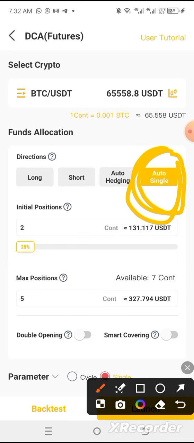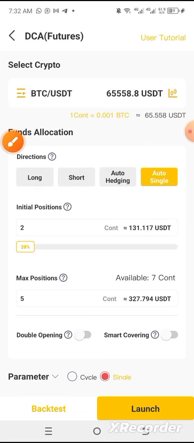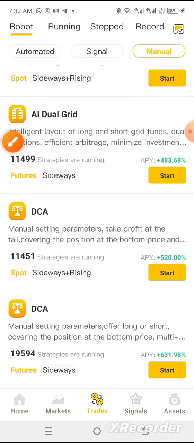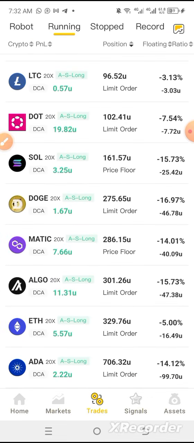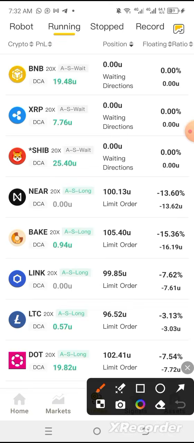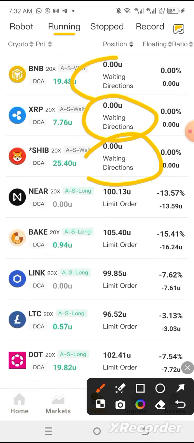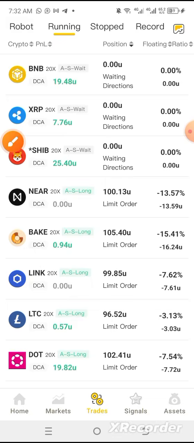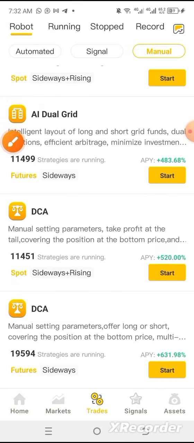So auto single, yeah, back. Auto single simply means that it will check the direction of the coin and probably it is trading on a particular indicator. So when that indicator launches, it launches the coin for you. It checks whether it is on a positive direction or negative direction, and it waits for the trade to really give a signal that okay, this trade is meant to go this way. You can see this is waiting for direction. So it simply means it's going to wait till that indicator. I believe it's an indicator.